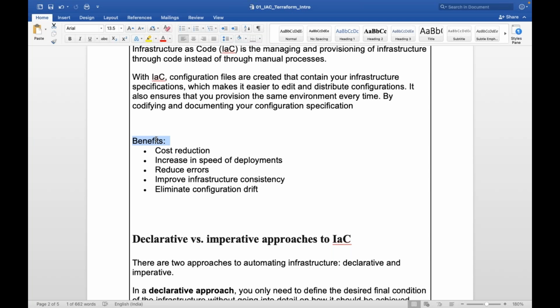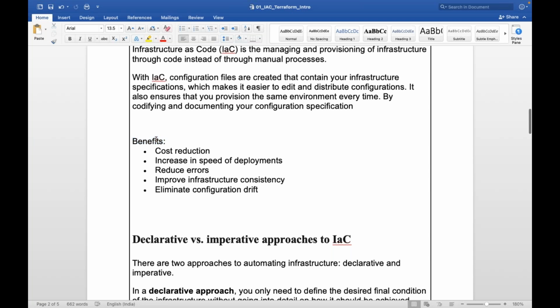You don't know what version of the software is running, what version of the OS is running. But if you are using infrastructure as code, it will eliminate the configuration drift, the conflicts caused when you keep on updating your servers with the latest versions of software or applications.